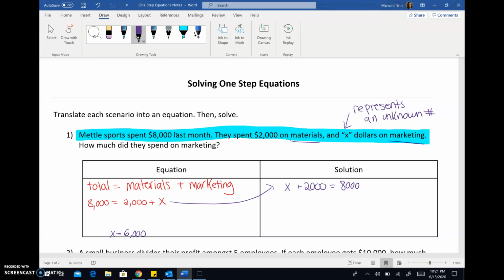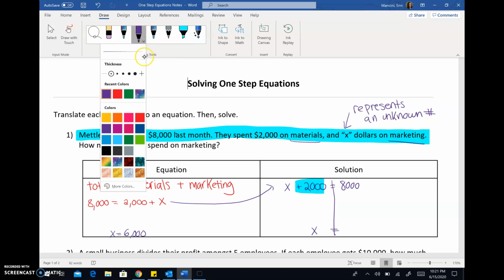Okay, so if you don't just think this through and say, okay, 6,000 plus 2,000 is 8,000, this is what you would do to solve. So every equation has two sides, and your goal is to get the variable on one side and numbers on the other. Okay, so at the end of this, I'd want the variable on one side and any numbers on the other side of the equal sign. Which is why I drew that line there. So right now we have X and plus 2,000 on this side, but we only want the X on this side. So we have to get rid of the plus 2,000.